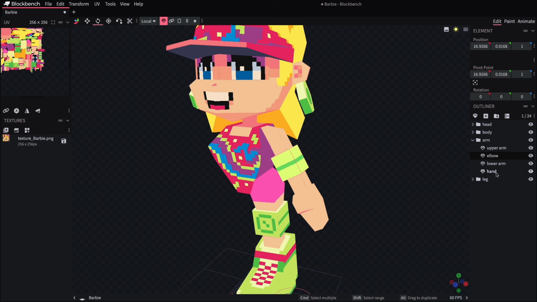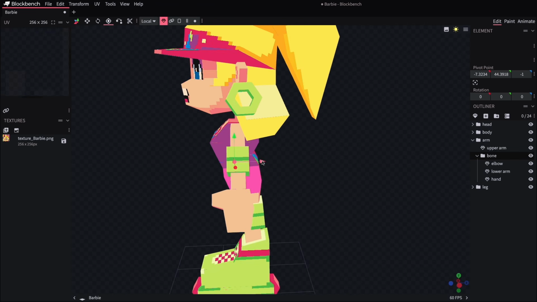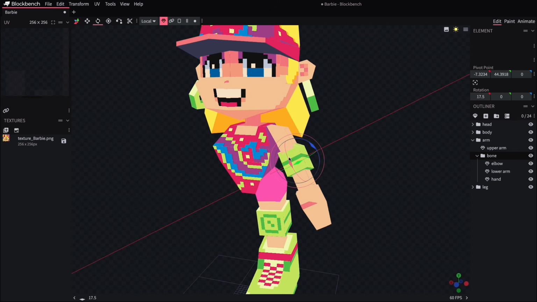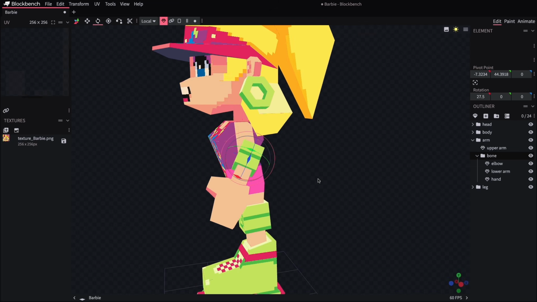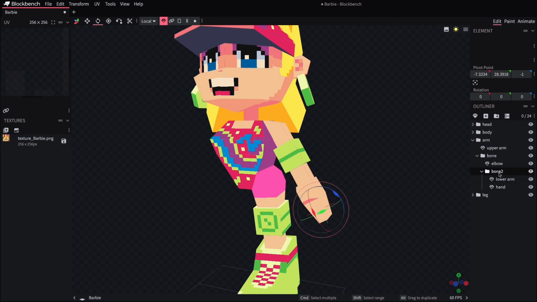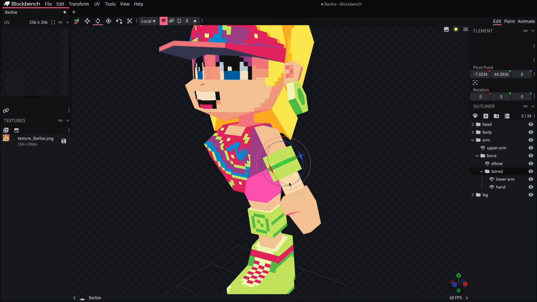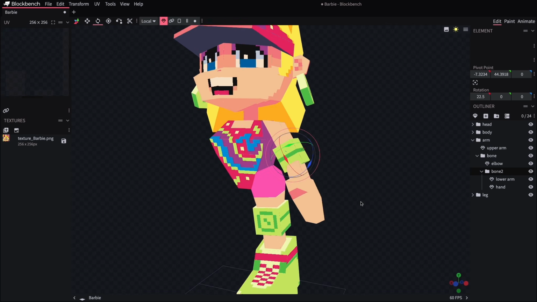Now, we of course want to be able to access more movement than just pivoting a straight arm around everywhere. We also want to be able to bend the elbows and the hand, so the next step is to consider this sort of hierarchy for the rest of the arm. What I'm doing now is grouping the lower pieces of the arm together into a subfolder, and that'll allow us to control just those three pieces of the elbow, the lower arm, and the hand as one unit now.